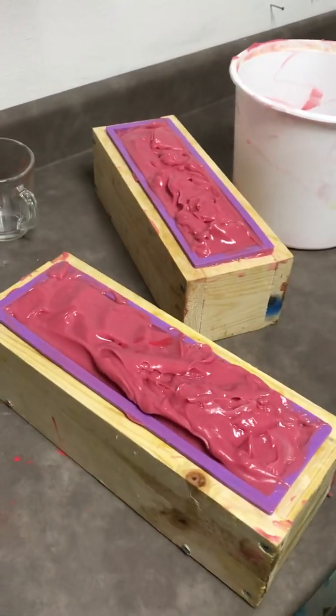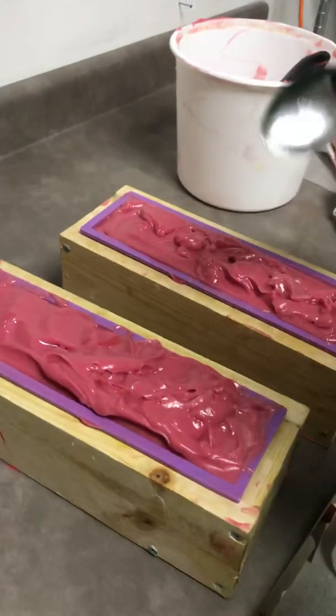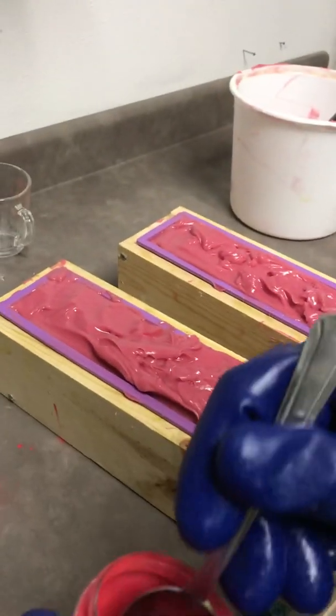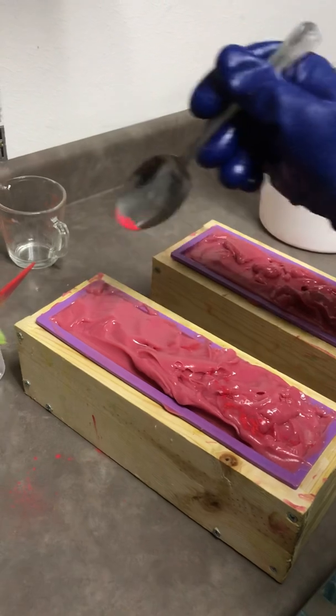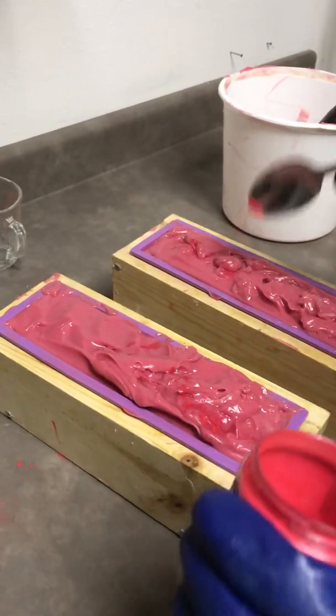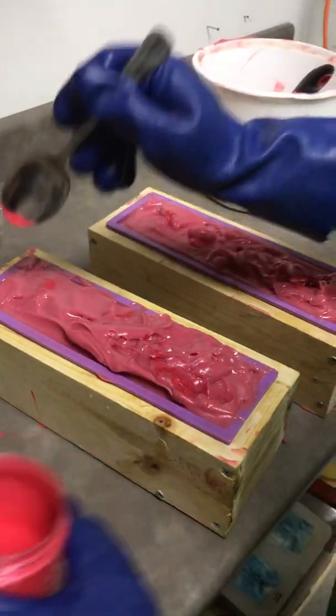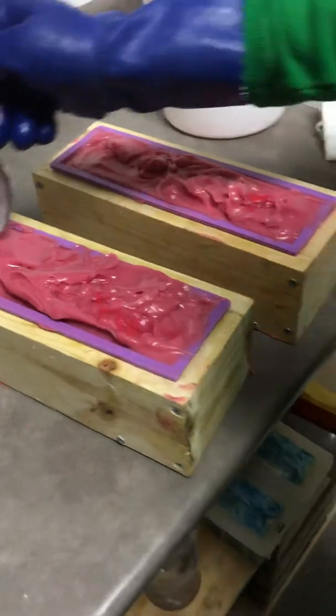I'm gonna go ahead and start making my little design. This is my favorite part. And you know what? I'm gonna add a little bit of mica on top. It's gonna give me that reddish that I want. Just sprinkle a little bit on top. It's gonna make that little red pop a little bit more. There you go.